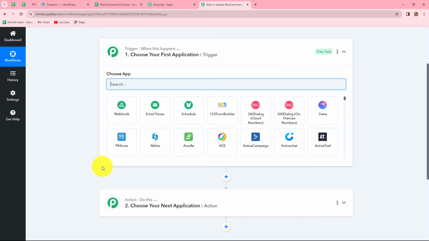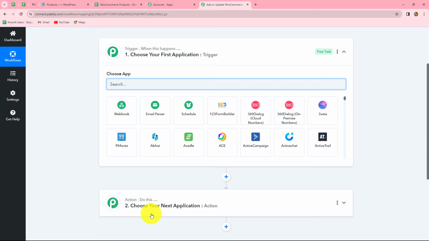Now, let's understand the concept of trigger and action once again with the example of this workflow. Let's say here we are going to take Google Sheets in our trigger and WooCommerce in our action. And we want that as soon as a new row is added in our Google Sheets, automatically by using that same response, either an existing product in WooCommerce should get updated or a new product should be added in our WooCommerce store. So here we can find that our action is the response towards our trigger. Whenever the response is captured from Google Sheets, only then is the action going to take place.